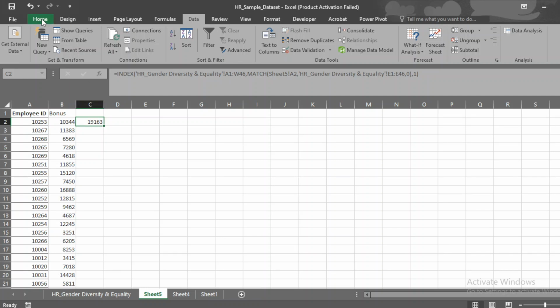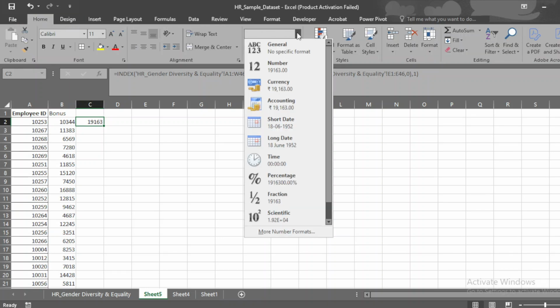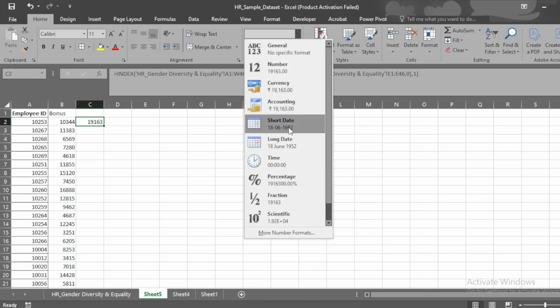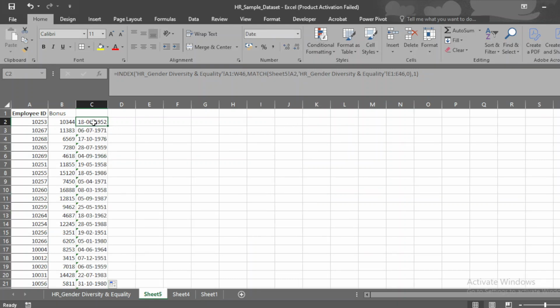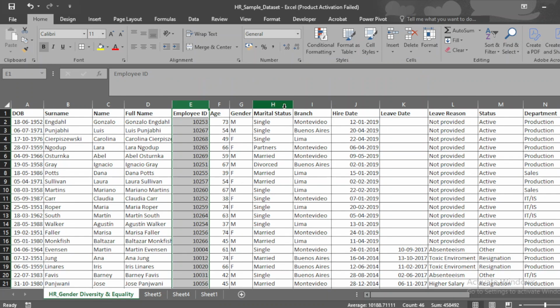We have to change the formatting. This provides the date column. For the INDEX MATCH function, we don't have to select the range again and again. Say, if we want the marital status, in the column number we just pass 8, because marital status is present in column number 8.